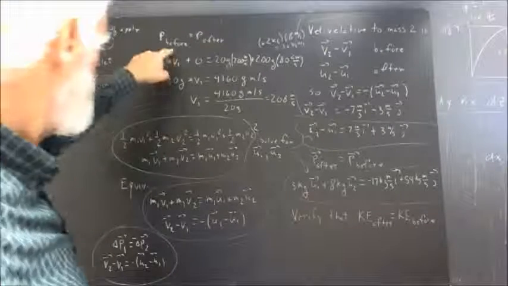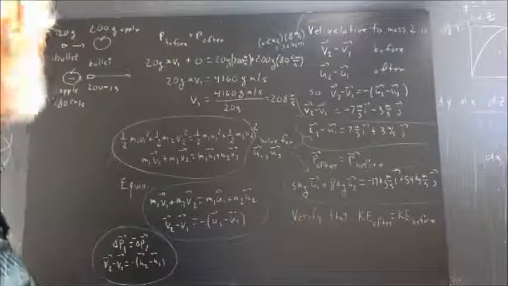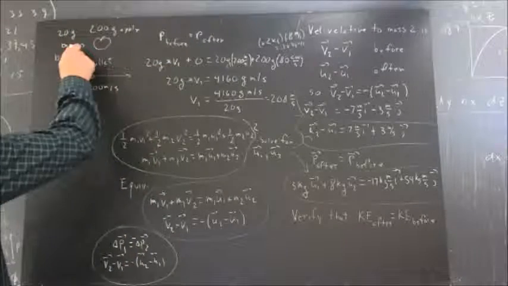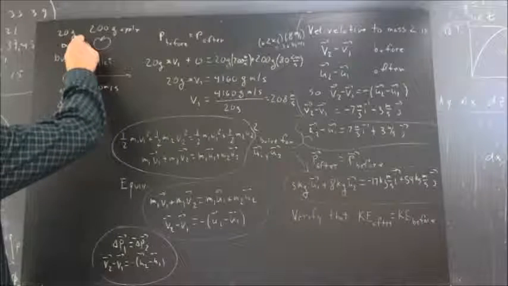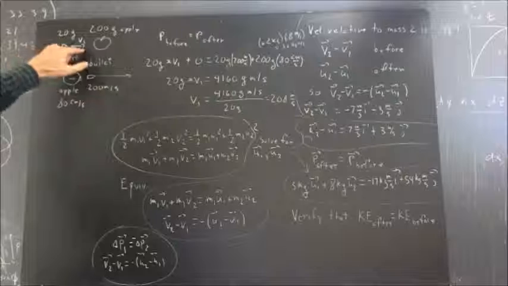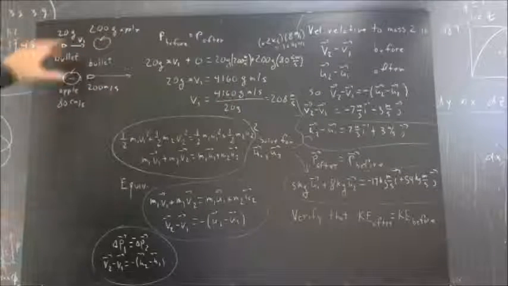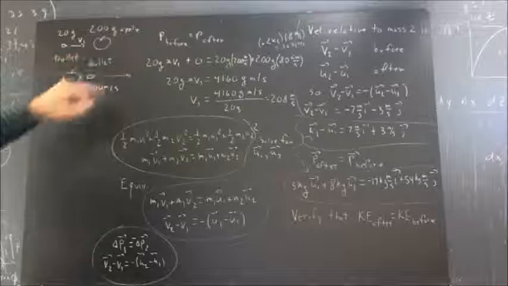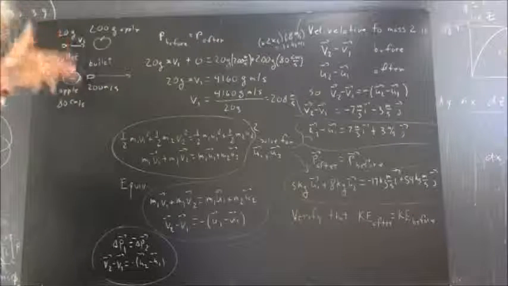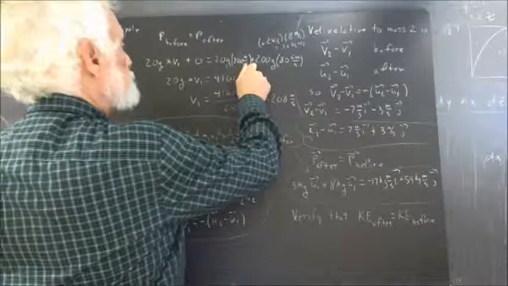Well, for the momentum before, let's let V1 be the velocity of the bullet before collision. So we have V1 here, and we'll indicate that next to the vector. Of course, this vector should be longer, because clearly the bullet is going to lose speed passing through the apple. So let's not take the lengths of the arrows quite seriously. I didn't plan that out very well, but you get the idea.